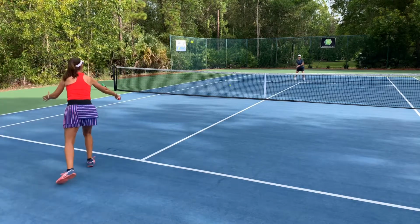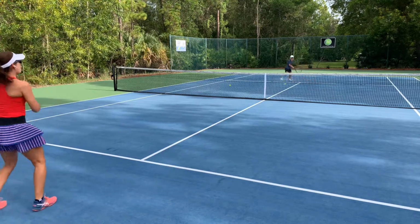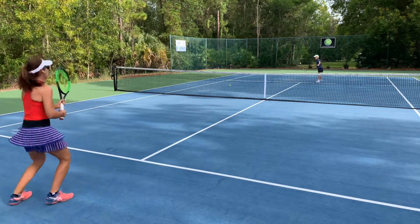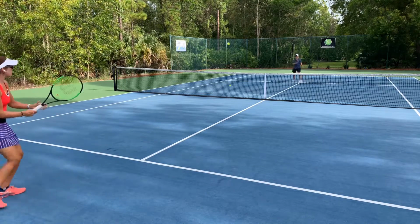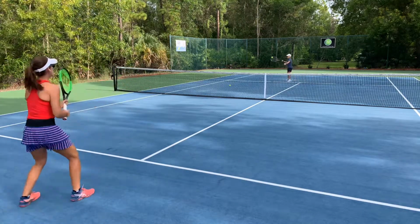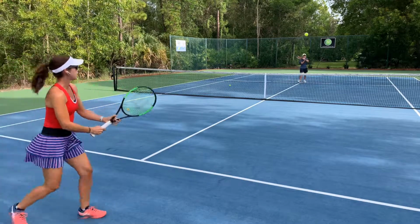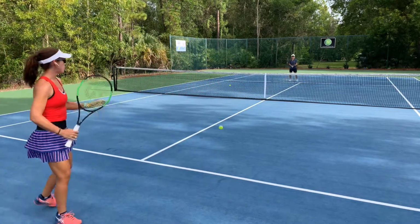So as she hits, I'm going to split step once, and then I'm going to take some additional steps based on what I see. So if I really watch that ball, I don't have to think about it too much. I just react. So last one or two here. Little split step as she hits. And you get the idea.